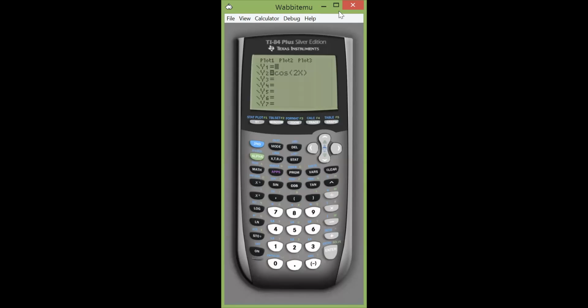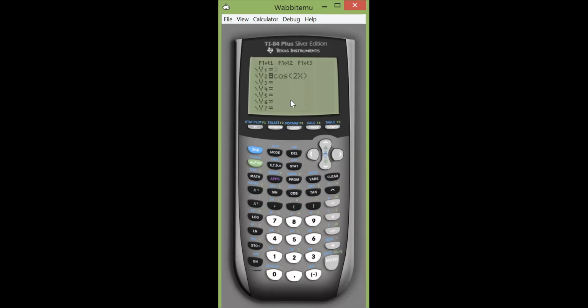All right, so here is cosine 2x, but I just want to leave this blank to show you how I typed it in. So just cosine is here on the TI-84, and then x is right there, and then close the parentheses. And then cosine 2x is just the same, just enter a 2 right before the x. Okay, and then make sure your zoom, so it should be zoom trig, and then your mode is in radians. Okay, so to graph trig functions, make sure your calculator is in radian mode. But yeah, I'm going to do zoom trig, so option 7. And this graph that's coming up right now, it's cosine x. And then this graph is cosine 2x.